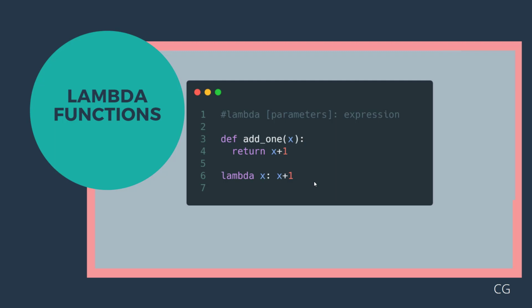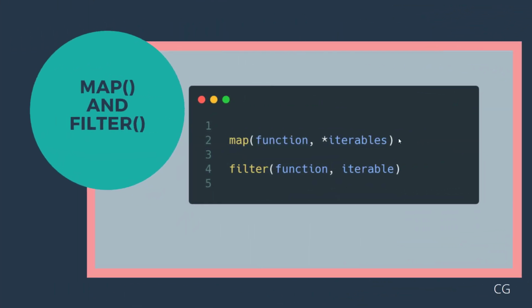Generally, a lambda function is passed as an argument to another function. This is the case of map and filter functions, which are the next must-know point. Map and filter are built-in functions which bring functional programming into Python, allowing you to write cleaner and more readable code. In fact, map and filter are typical operations of the functional paradigm.